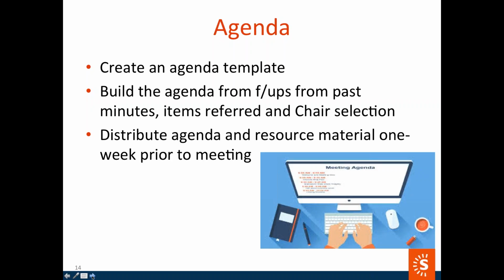Keeping electronic files of all of your committees, an electronic folder for any collected agenda items, so when you get ready to build your agendas, you merely open up that electronic folder, and it's much easier to build an agenda from one source as opposed to multiple sources.